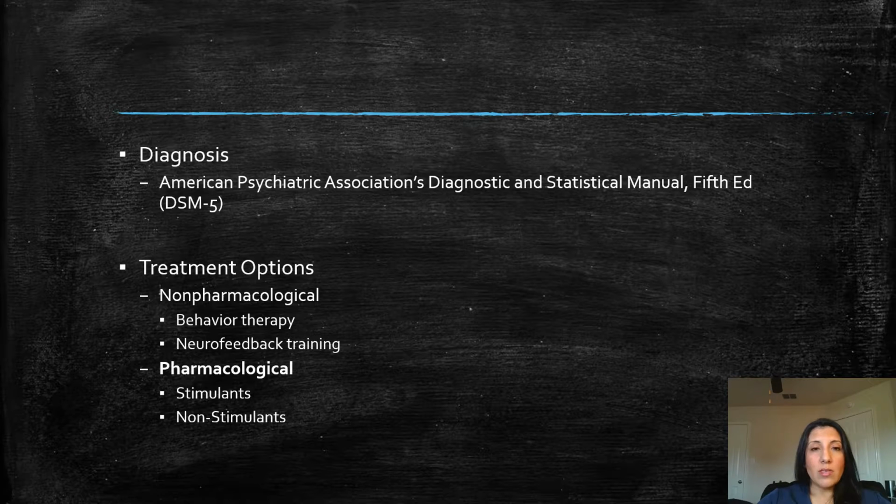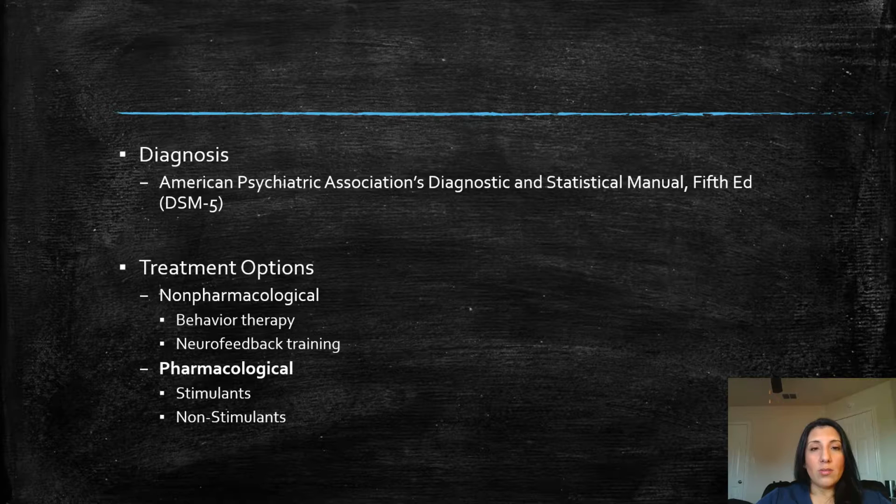Non-pharmacological treatment options for these kids may include behavior therapy or neurofeedback training. So behavior therapy is an opportunity to strengthen positive behaviors and eliminate those unwanted behaviors or just the problem behaviors that the kids may be having. And neurofeedback training is aimed to achieve brain activity control through self-regulation. So that way there's reduced alteration in the cognition, in the emotions, and just in the behaviors of these kids.